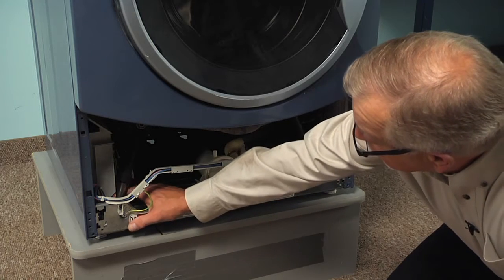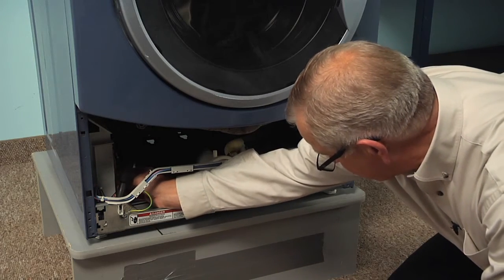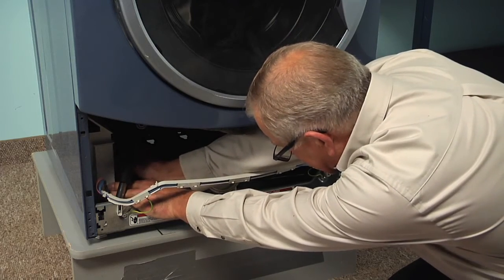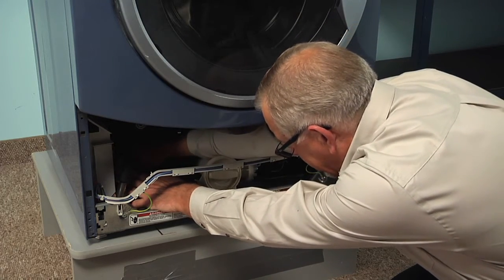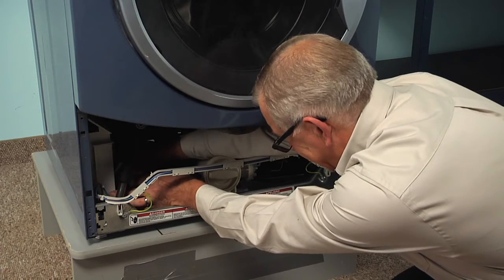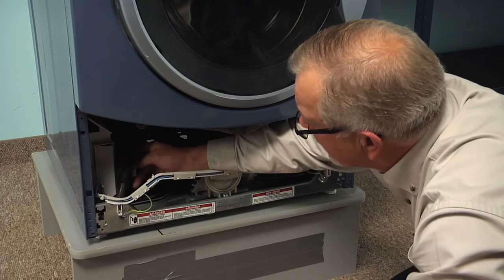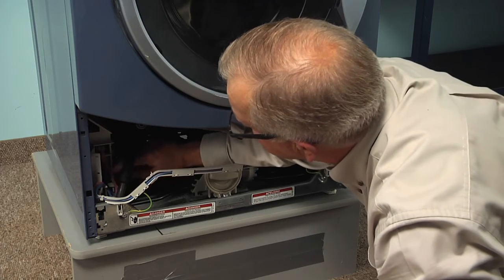Now the motor control board is located over on the left-hand side at the bottom here. We'll need to disconnect some wire harnesses to that control board before we can remove it. There's a little access panel on the side of that housing. Take a small flat blade and go in behind that, just pry it open. And that will just hinge away. And that will give us access to 3 connectors on the side of that board.